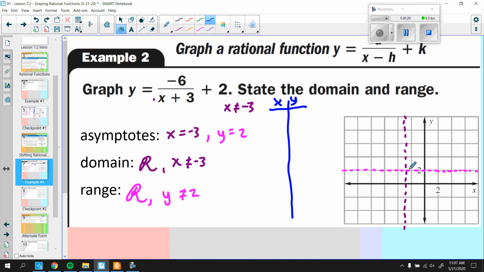I want to go to the right of this point right here. Just again, watch the scale. The next nice point up would be -1, the next nice input. And we've got a little bit more calculating to do here. So make sure the +2 is the last thing you do. You may not necessarily see me do this, but -1 + 3 is 2. Okay, and then -6 over 2 is -3, +2.